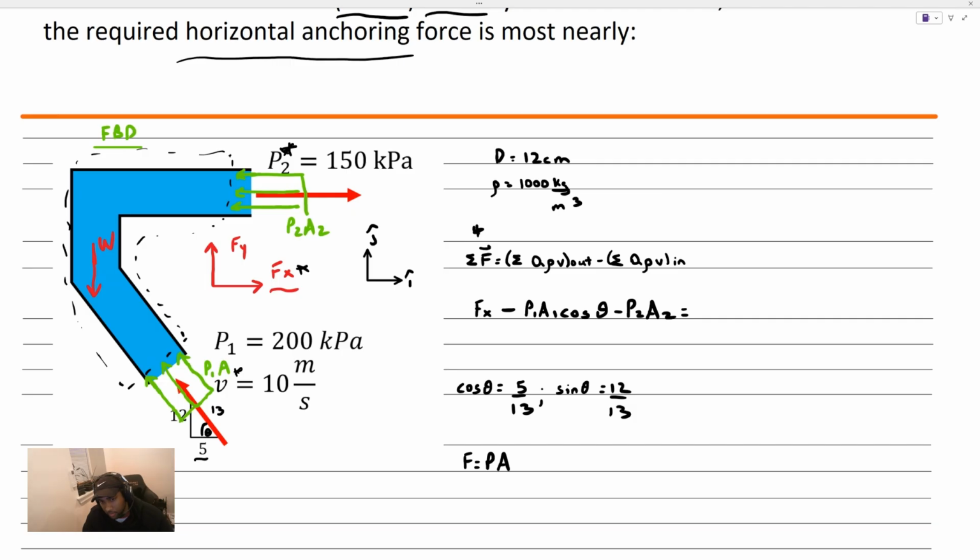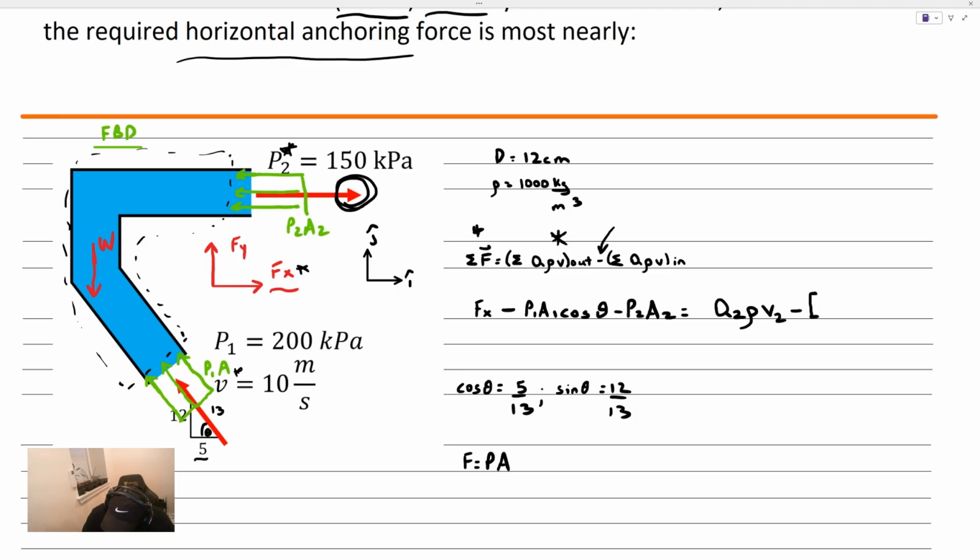Now let's think a little bit about these momentum flux terms. Let's start with the out term. We know the out term has positive sign. At this second point here, we see the speed is pointing towards the right. We have a flow rate, that's Q2, a density, and the speed is pointing towards the right. It's the full speed, that's V2. So this is the correct momentum flux term here. And then we have a minus sign. That minus is due to this minus sign right here.